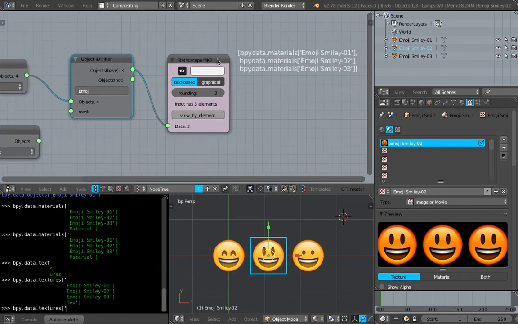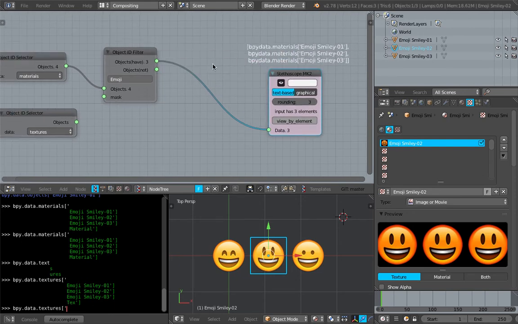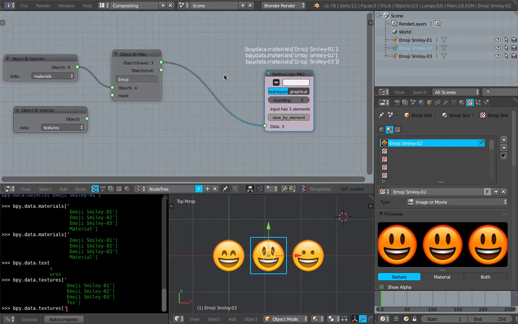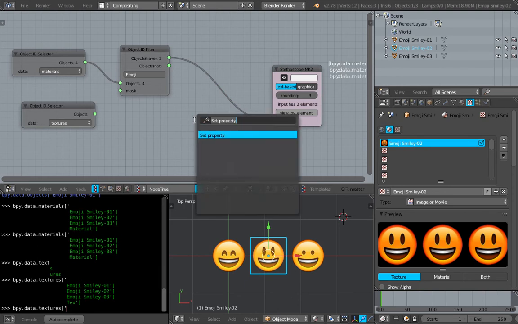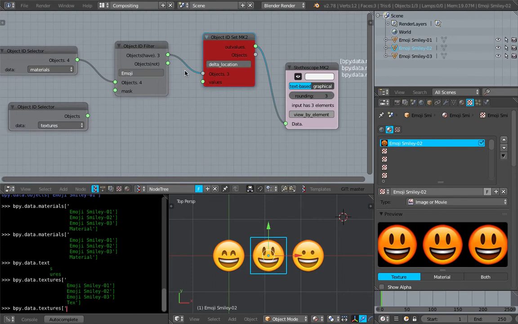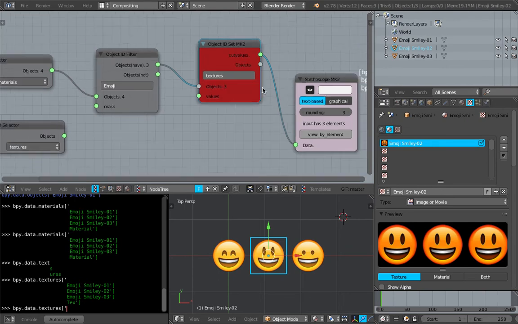Okay, now we already filtered it out, and the next thing we need to do is simply to change the textures. If I'm not wrong, it's actually pretty simple. Just use this set objects ID set, and then here we pipe in the objects data, and we want to monitor and check the textures.